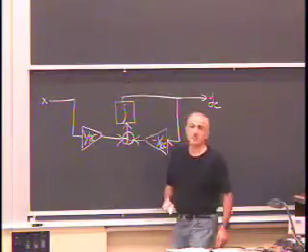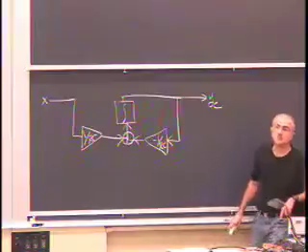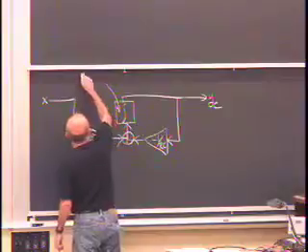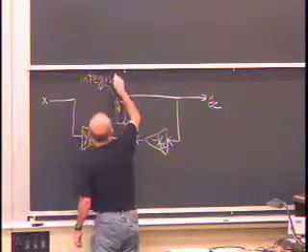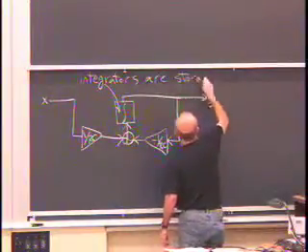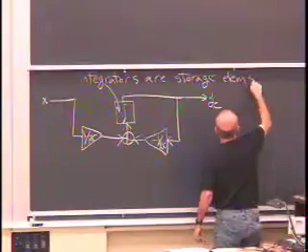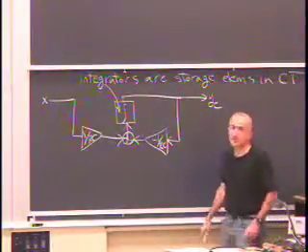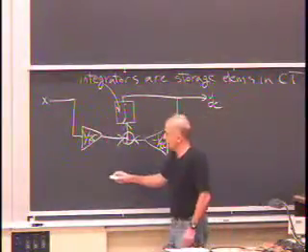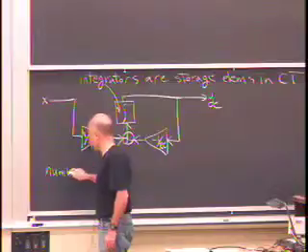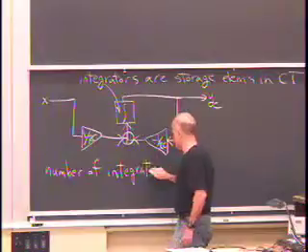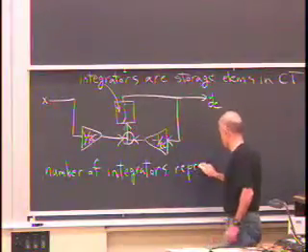and integrating. How many integrators do I have? That's the storage element. So these integrators are the memory elements. Integrators are the storage elements for continuous time. And the number of them represents the order of the system. So the number of storage elements represents the order of the system.